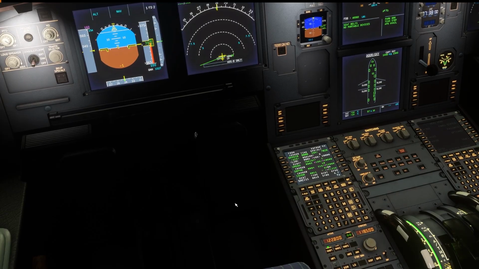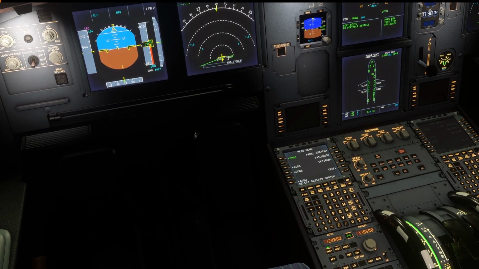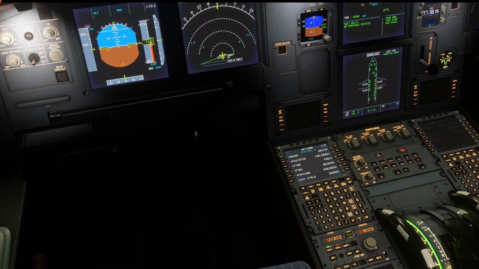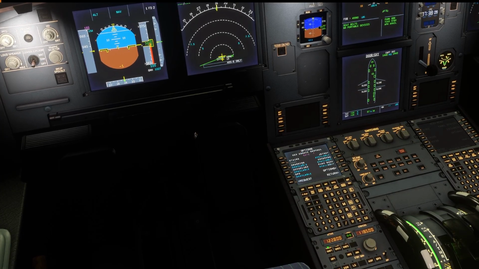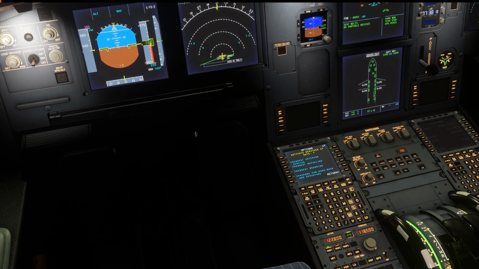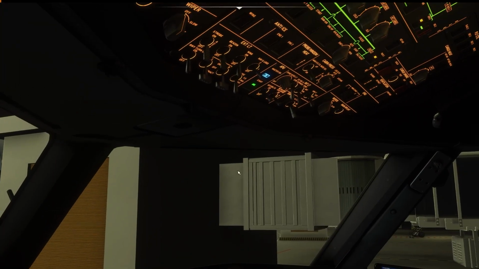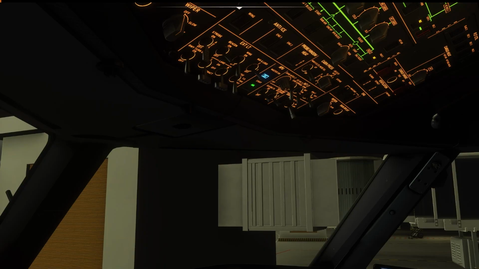Let's go ahead and start our pushback process. DU options, exterior controls, GSX. Request, prepare for push and start. Get our beacon light on.